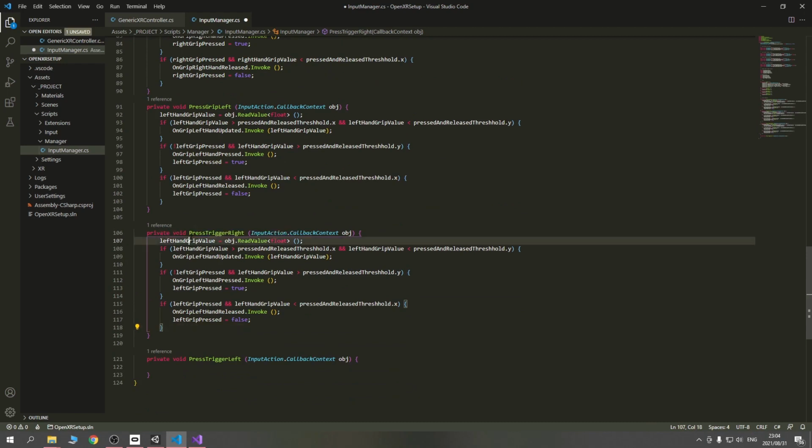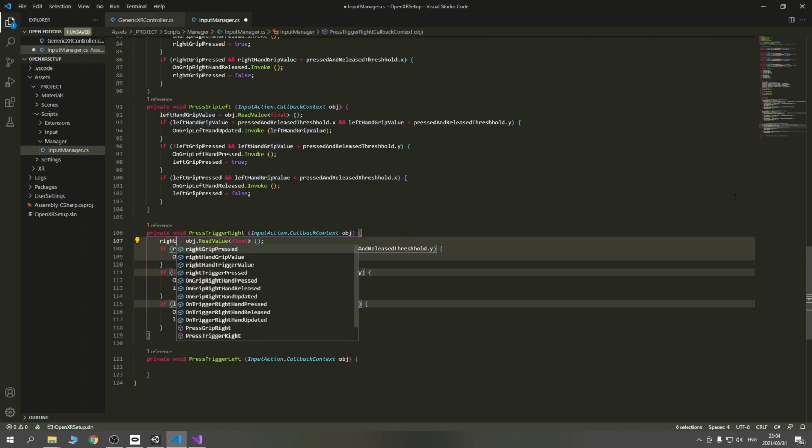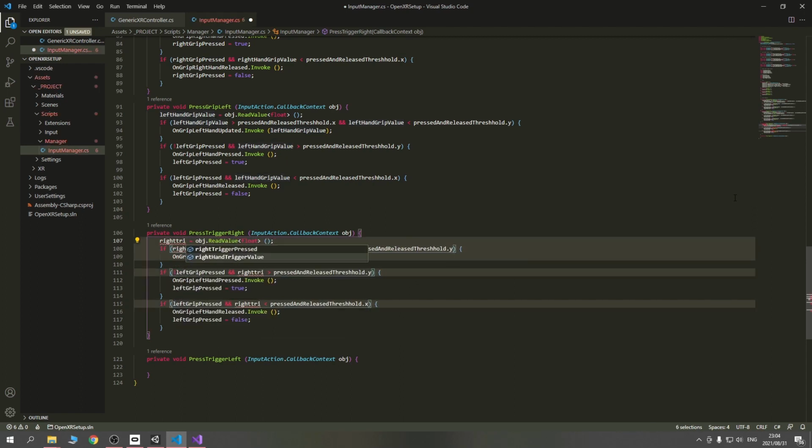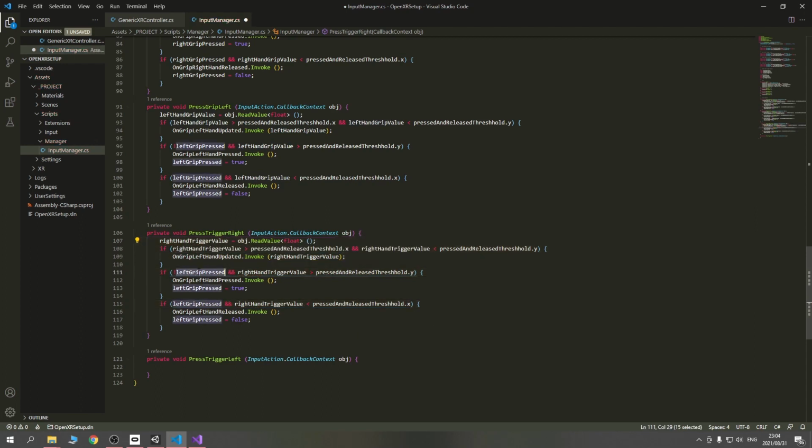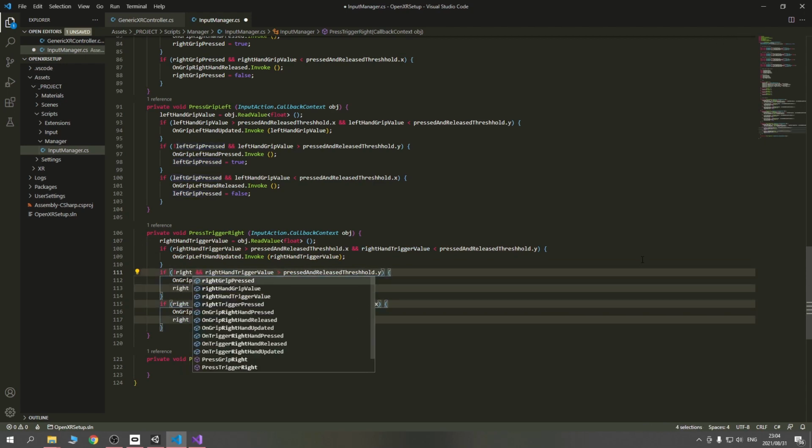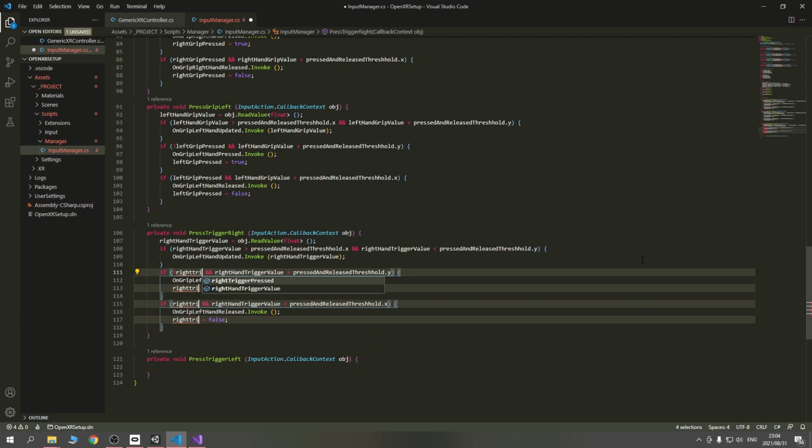We can just do a check over here. So this is the right hand. So we'll do right hand trigger value. We'll just set those values over there. Right trigger pressed.